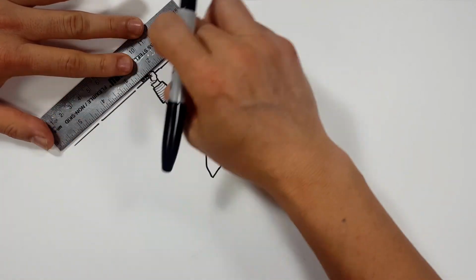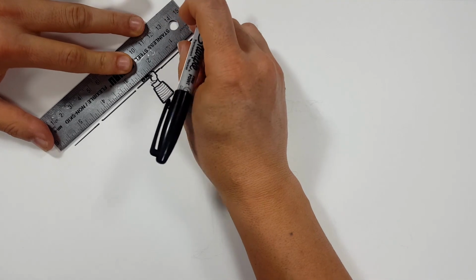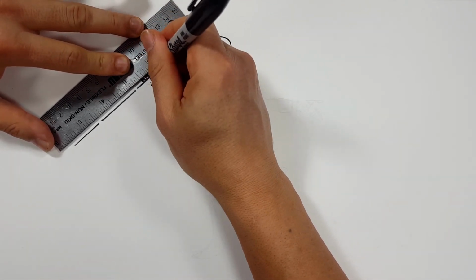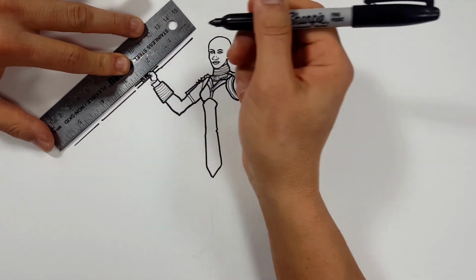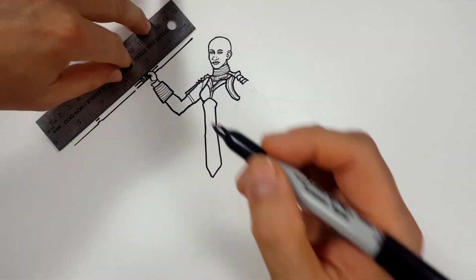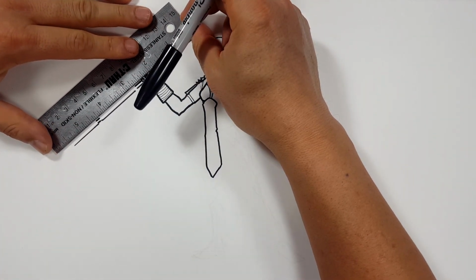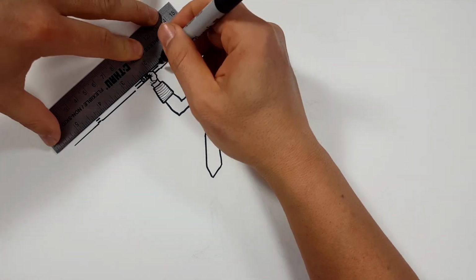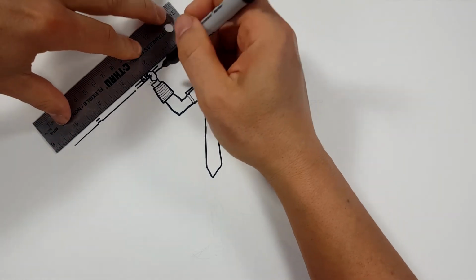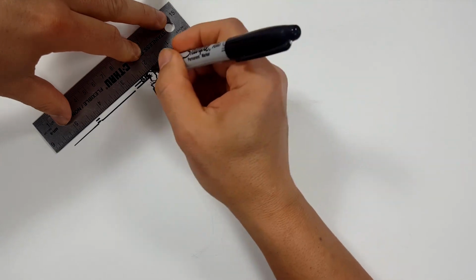And here I'm eyeballing it. I'm just kind of looking at what's about level. Oops. There we go. Just to draw that line like that. You know what, I forgot to do it here, but I'll just do it by hand. All right, so now I'm gonna bump it up just a little bit. And again, I'm eyeballing this, so don't worry if it's not perfect, because mine's not gonna be, but I'm okay with that. All right.